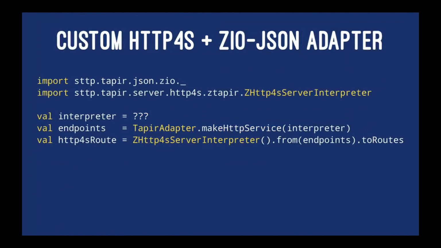So as an example, the HTTP4S adapter in Caliban uses Circe as a JSON library. But if you don't want that, you can, in just 2 lines and 2 imports, directly use the TAPIR adapter and pass it the HTTP server backend and import the ZIO-JSON library, for example. But you can use play.json or whatever. And then this will just switch the JSON library that is used underneath. That's as easy as that.